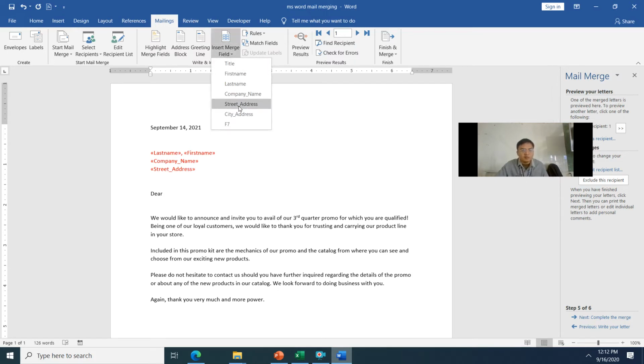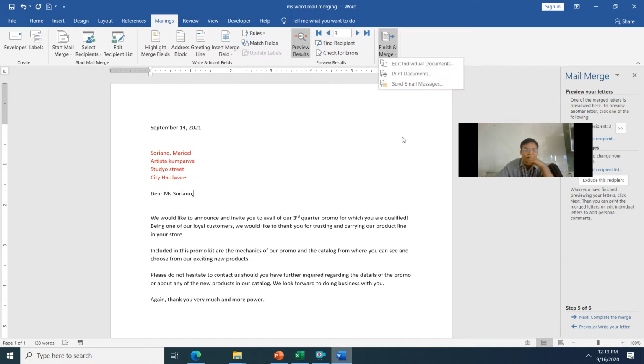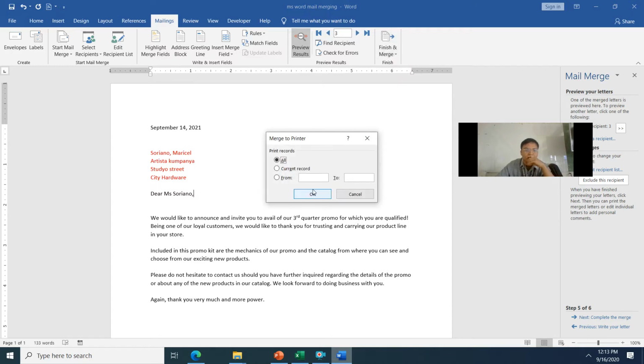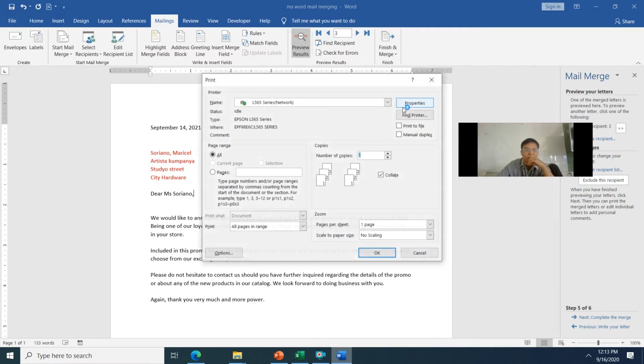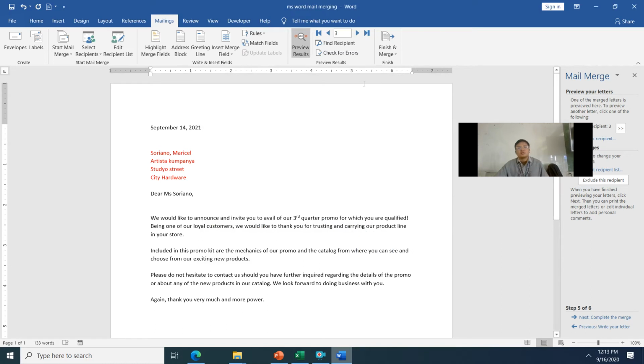And then after that, we have to insert the city address. And then there, the title, space, then the last name, then comma. So if you are going to preview it, the same thing will happen. That's it. So if you want to print this, then you can print it. That's it for mail merging.